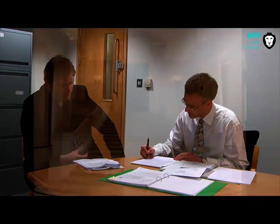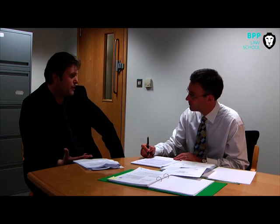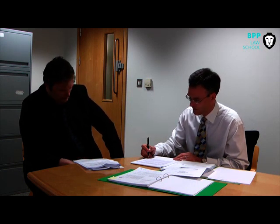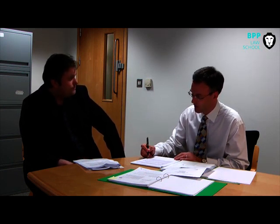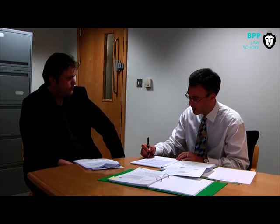Yeah, that's no problem. Although, one thing I did want to mention, the sellers are taking away the college crest. It's their own college crest when they leave the property. It's fixed into the wall of the Great Hall of the property. I think they've already mentioned this to your clients, they're fully aware of it. And they didn't have a problem with it at all, as it's obviously unique to the college. Yeah. So that's going to be removed. Okay, thanks for letting me know that. I'll confirm that with my client. I'm sure it'll be fine.